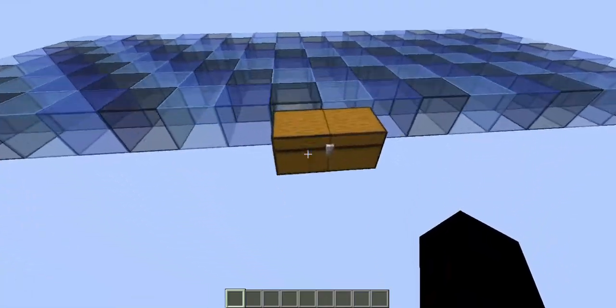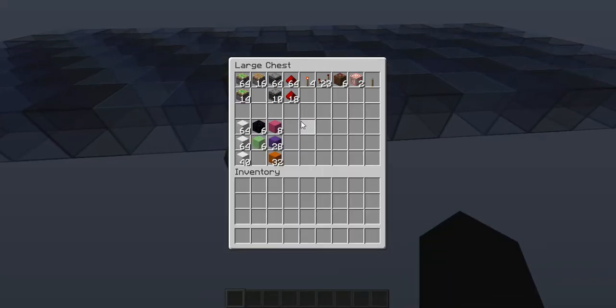So here are all the items you need. You need a stack and 40 sticky pistons, a quarter of a stack or 16 pistons. I don't know why I said that. A stack and 10 observers, a stack and 18 dust, 4 redstone torches, 23 repeaters, 6 note blocks, 2 target blocks, and 1 lever. And you will need 168 building blocks, or 2 stacks and 40.